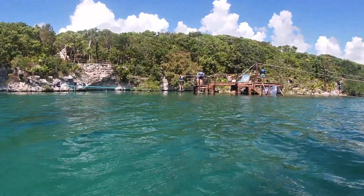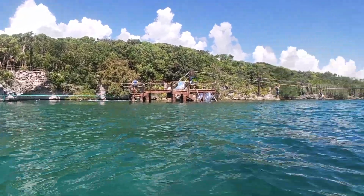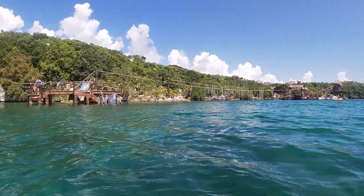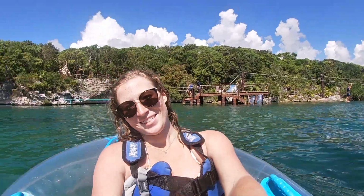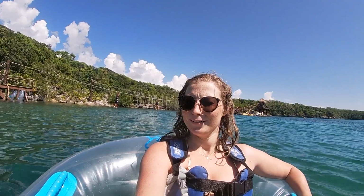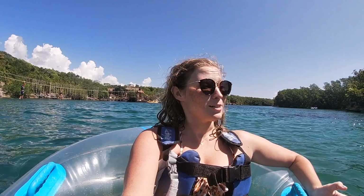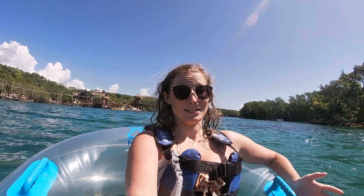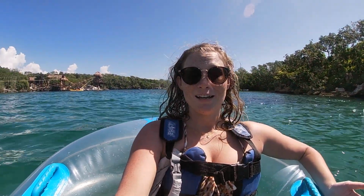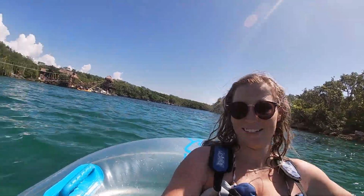This guy's gonna fall. There's all kinds of other activities you can do. Feeling a bit sad because I would have loved to try those things, but I can't walk. So I can't walk on a tightrope. But maybe I could walk on a tightrope. Just because I can't walk in real life doesn't mean I couldn't walk a tightrope. But unfortunately, there are stairs to get to the tightrope, so I will not be trying it. Otherwise, I could totally do it.